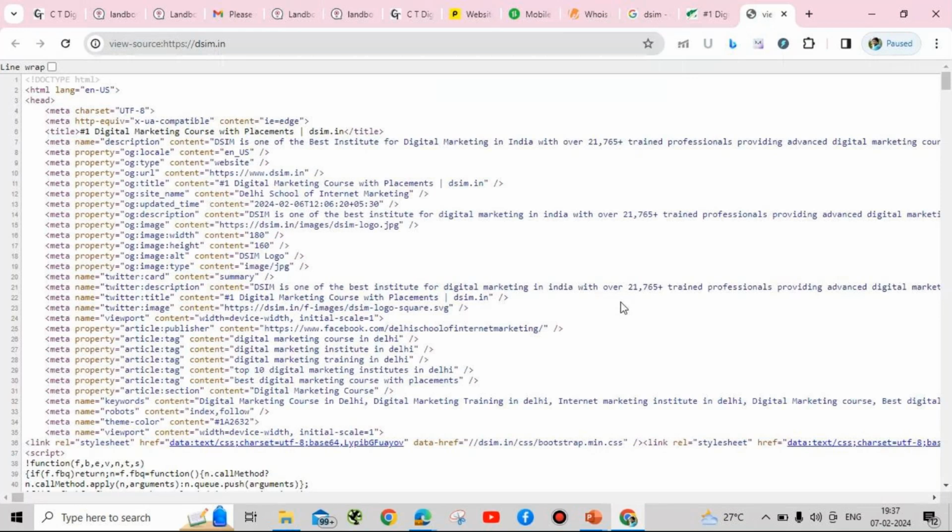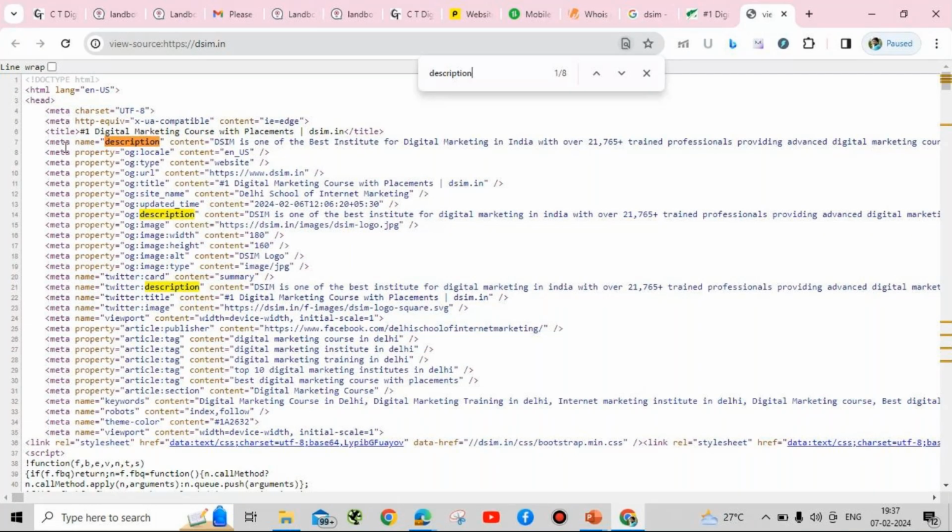Now I will use Control plus F for find. Here I will type description. Can you see these words?